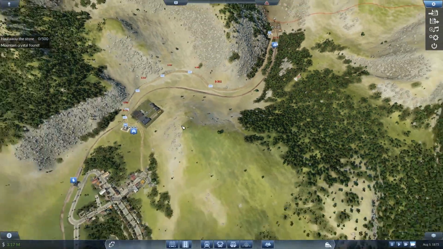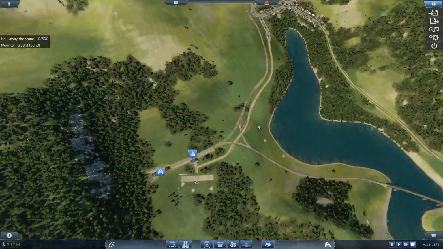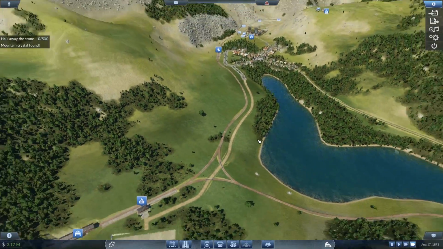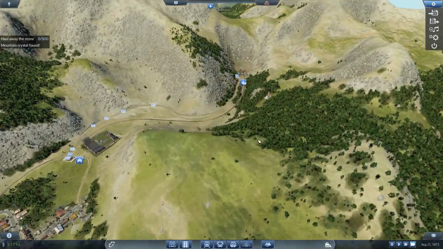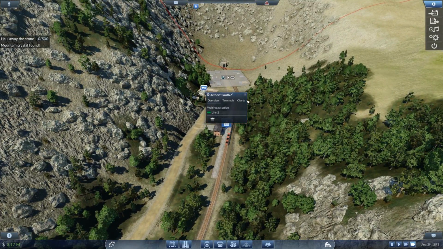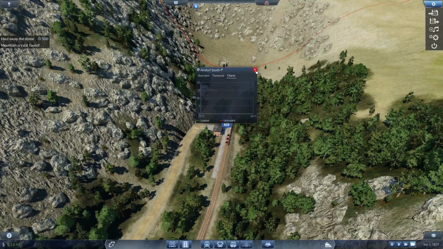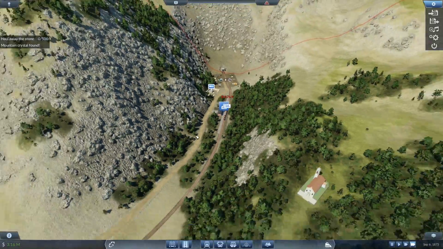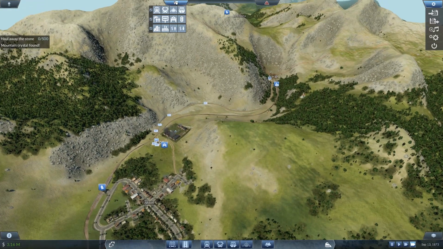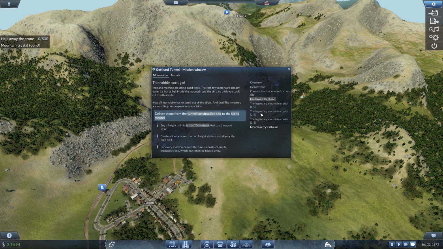So haul away the stone. I think we can buy more than one train if we want to, and we can have separate lines going. Though I don't know if we can upgrade that station. Let's see here. So there's literally no stone waiting there, because it's all just being loaded onto the train. So what other things can we do in the meantime? Let's take a look. Information. Haul away stone, that's next.